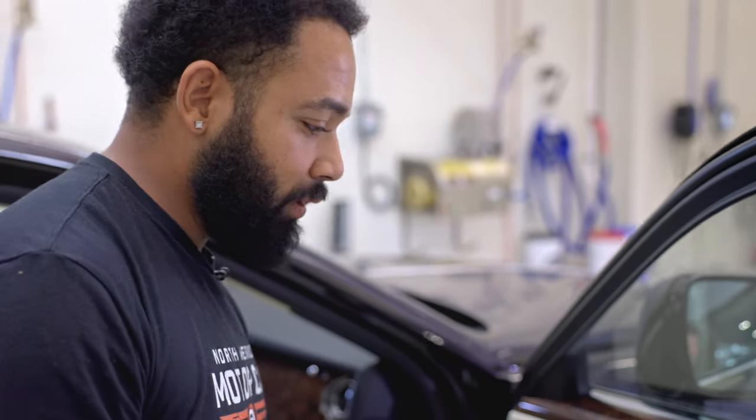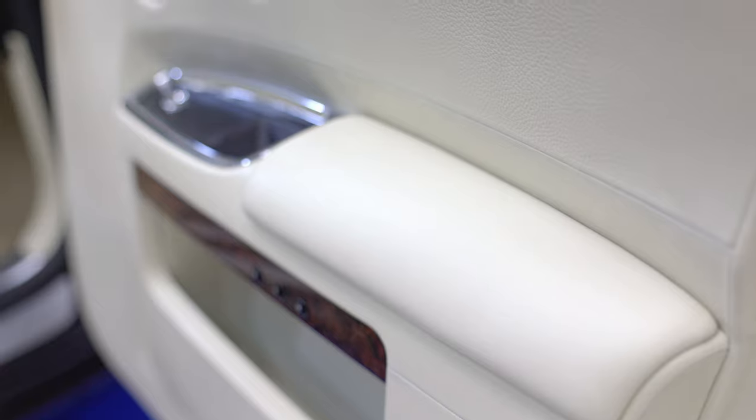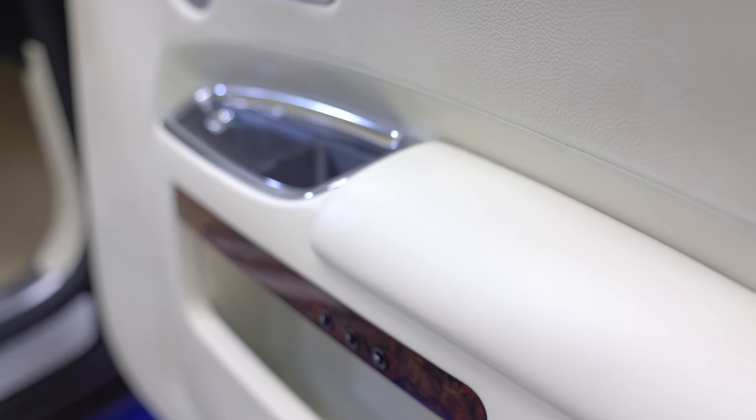You know you've done a good job with the cleaning when you leave a piece of leather with a matte finish. If you have a shiny finish to leather, that means there's still a lot of oil trapped inside the leather and it's not fully clean.